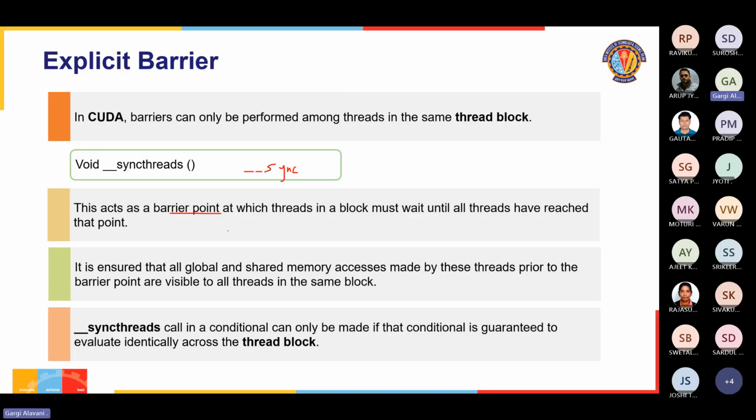So when global and shared memory accesses are made by these threads prior to this barrier point, if you expect them to be visible to all the threads, then you have to use barriers. Or, if you do not want to get incorrect results, you might have to use the synchronization depending on the problem.